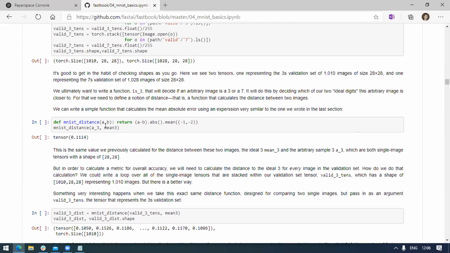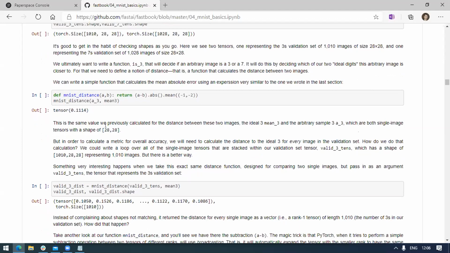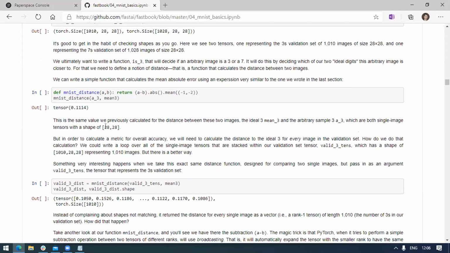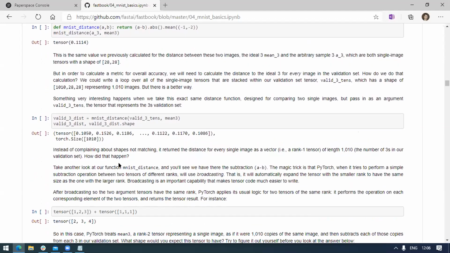But the concept of broadcasting is introduced here, wherein if you have a larger copy, for example, if this image is of multiple 28 by 28s, then the other one resizes to be like that.